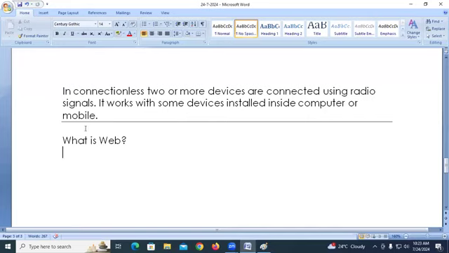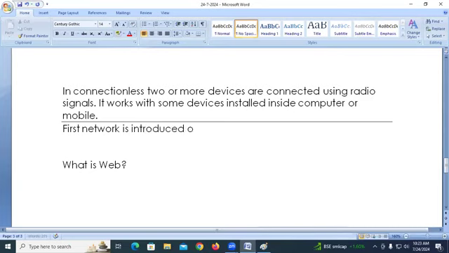Generally the first network was introduced by a US research and development body called which one? ARPANET. I'll give you a small history of it. The first network was introduced or created by the US Defense Organization.